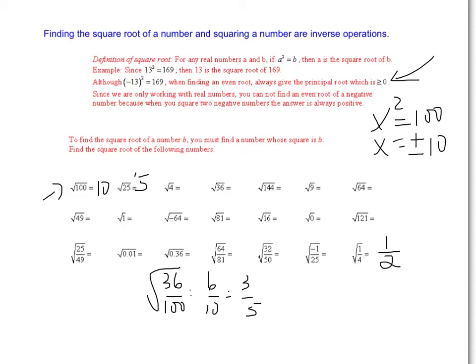You should be responsible for knowing and recognizing all of the perfect squares up to about 16 or 17 or so, plus a couple others like 25 squared. You'll need to know those, and you'll need to recognize them backwards. Pause the video, take a minute, do all these problems on your worksheet, and then when you think you've got them, come back and check them on the next slide.